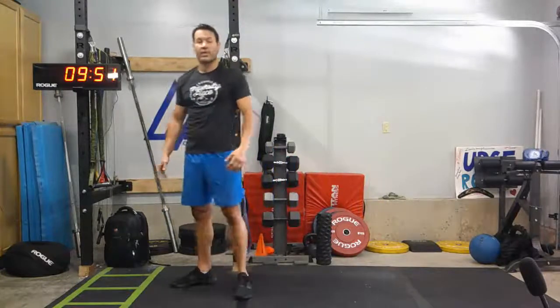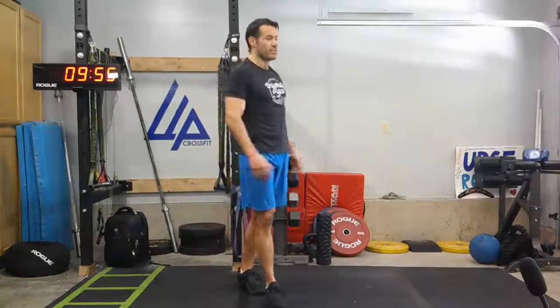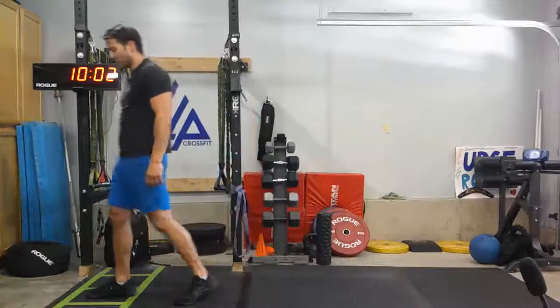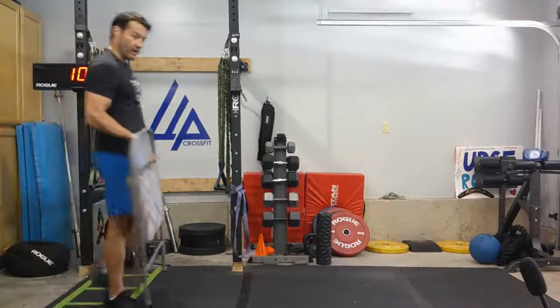When we're focused on recovery, keep that chest up. Nice deep nasal breathing to bring the heart rate down. Get our breathing under control. Nice job, Viks. That was a good one.